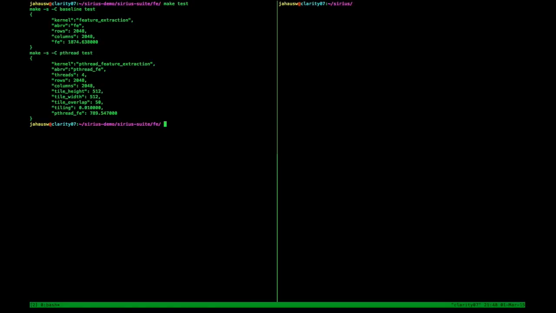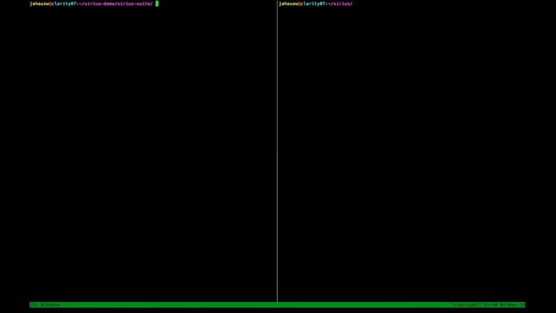As you can see, statistics from each of the workloads print to the screen, including the execution time, the problem size, for the pthreaded version the size of each image tile, and how long it took for each piece of the execution.